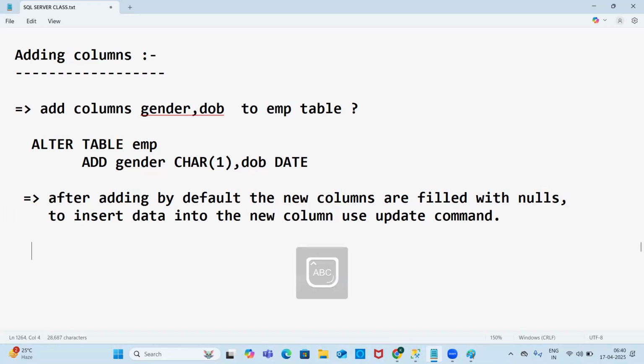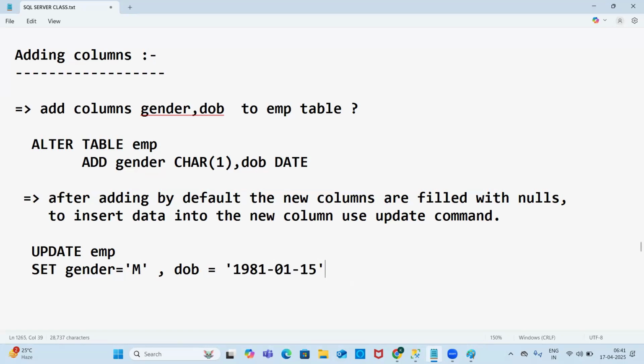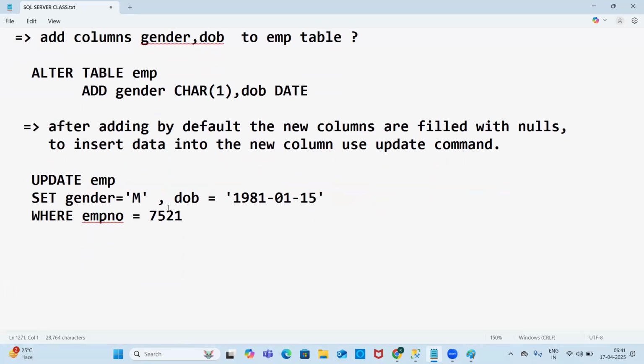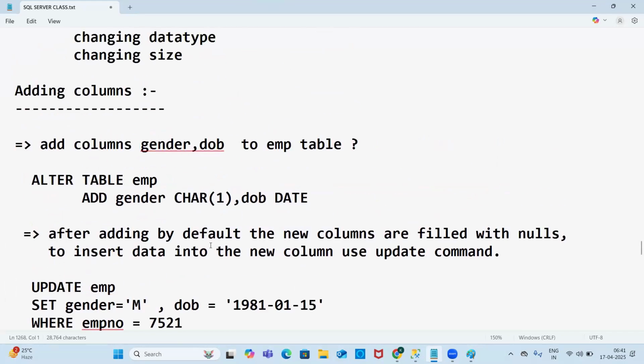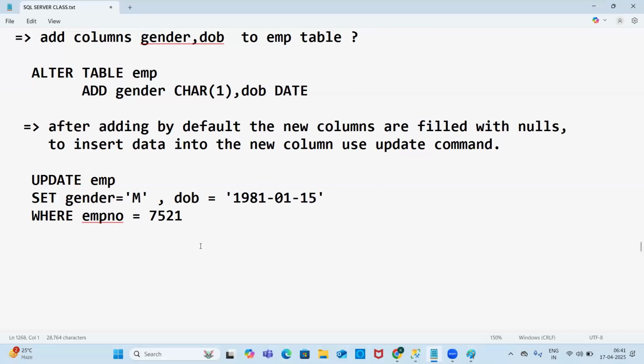Update table emp set gender equals to M, comma, date of birth equals to something, 0115, where employee number equal to 752. Okay, that's all. So this is how to insert data into the column.